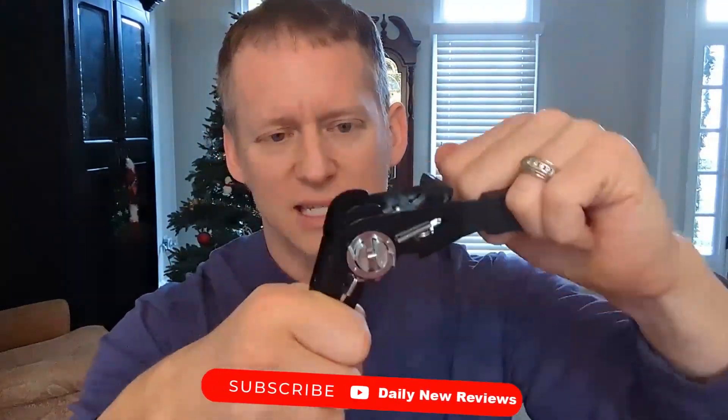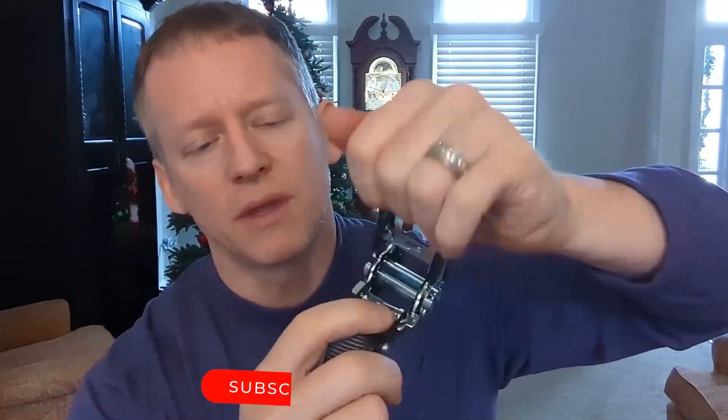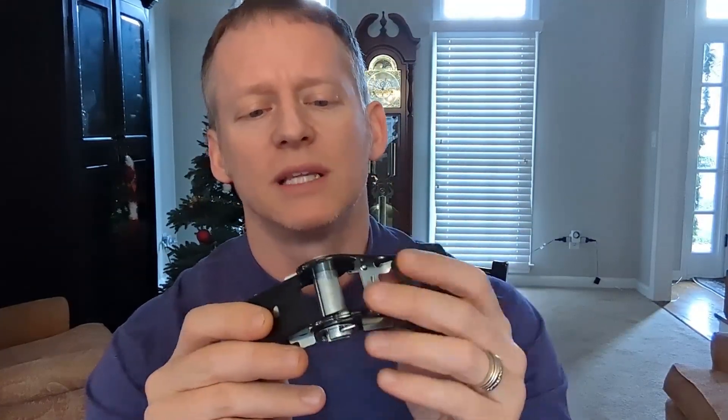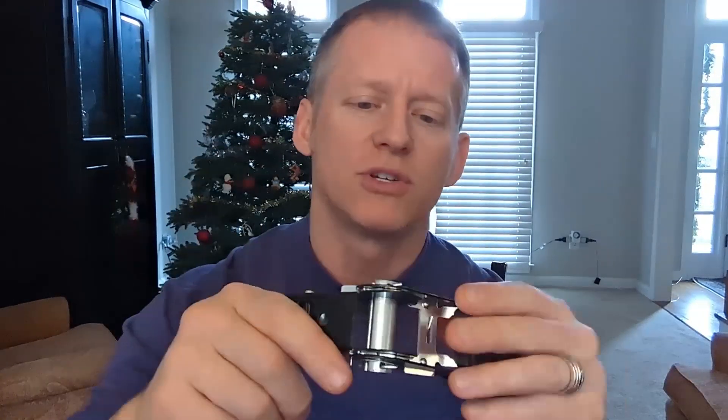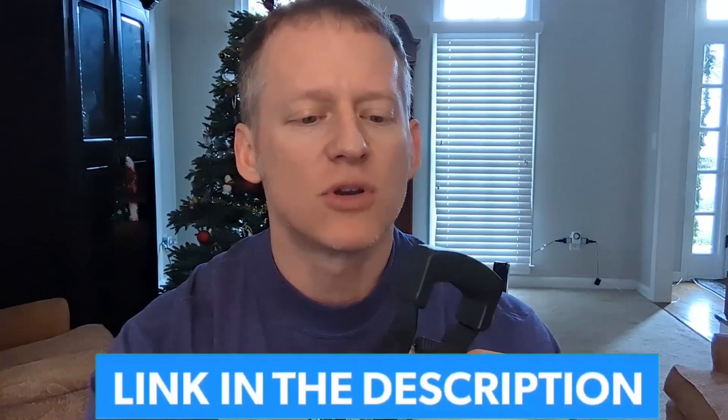So when you're cranking these things down, it's going to be nice on the old grip. When it comes to actual use of these, they are easy to use and the binding — that's something I was wanting to pay attention to. In the actual assembly, when it's getting wound up as you're cranking this thing down, there doesn't seem to be any binding issue when it comes to rolling around the center shaft, which can be troublesome. From the quality of this, it's easy to use and the locking mechanism to make sure the straps are held in place looks to be solid.